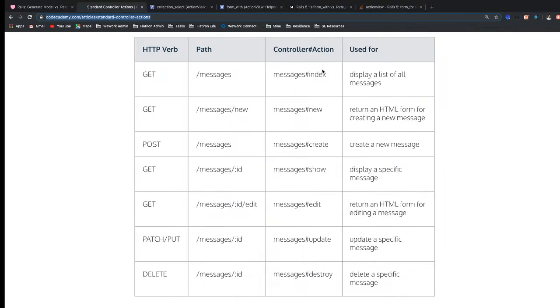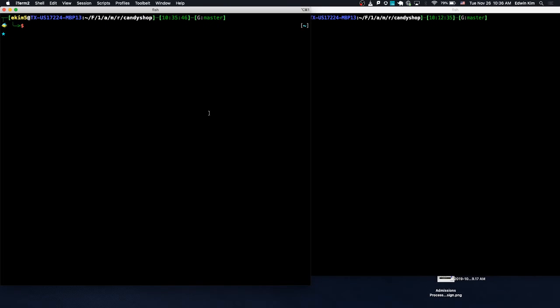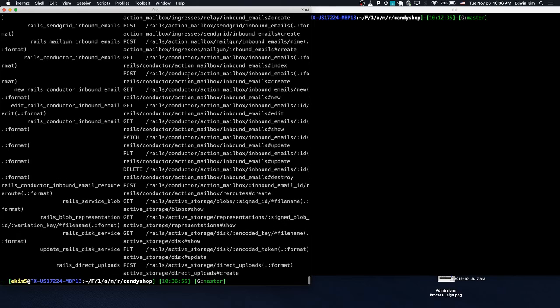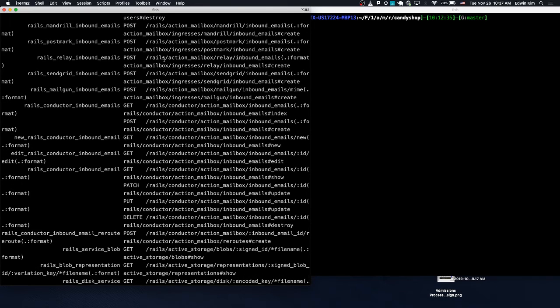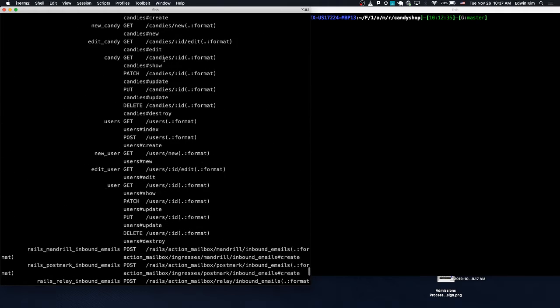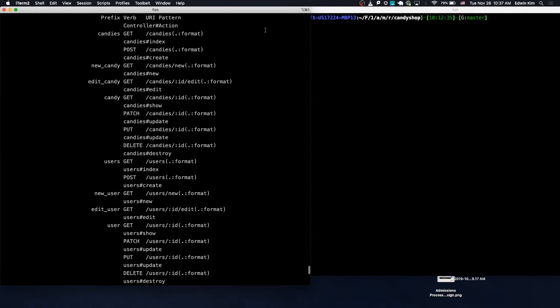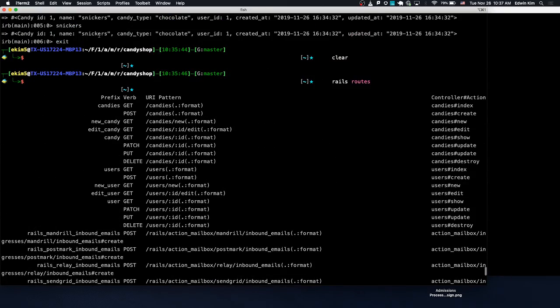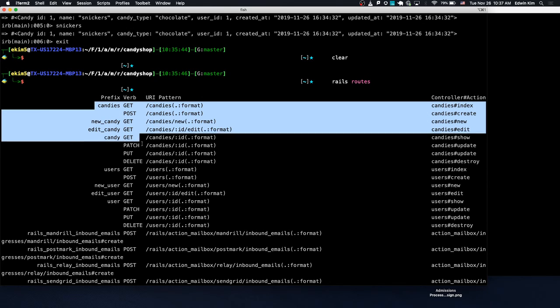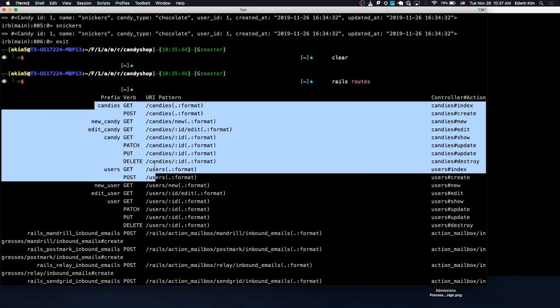Oh, even before that, sorry everyone. I also like to double check if my routes are all properly set up. How do I check my routes? Exactly. And notice how all the routes are set up. It has more than that. And this is one of the reasons why I tell you not to take full advantage of scaffold and everything, because notice even this makes us wonder what the heck is going on. But fear not, you do have all the stuff that's familiar to you right up here. If I enlarge it, see how this is all familiar, right? The URL helpers, like candidates, new candidate, all that set up. You see that? Cool.